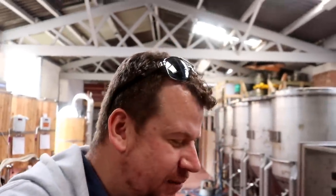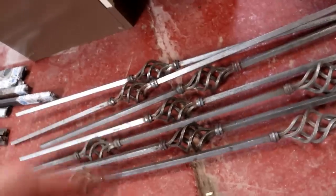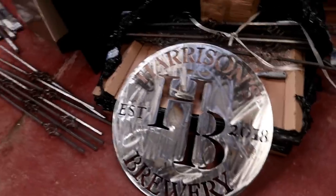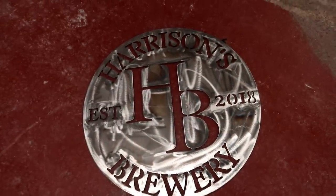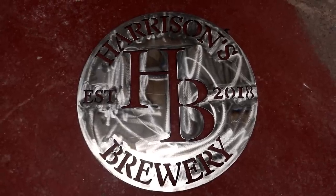And as soon as we'd finished doing the accounts, I rushed downstairs with a Stanley knife to split open the package to have a look at these silhouettes. Check this out. So we have some of the steel railings, some of the bird cages and everything else. And then of course, we have the HB logo cut out of some pretty thick steel, folks. That's gonna look really smart once it's all painted up and ready to be stuck at the side of the canal for everybody to see. Don't you think it looks pretty neat?